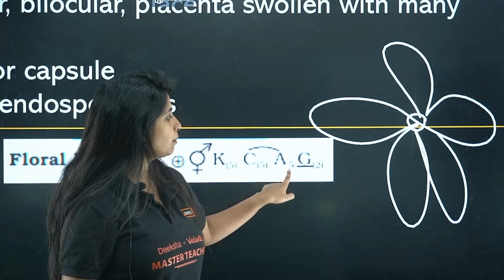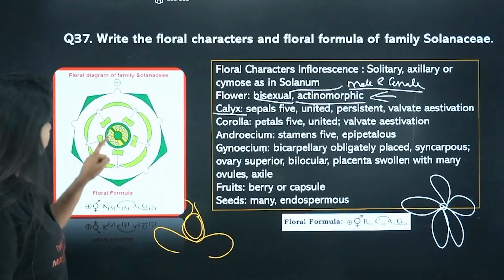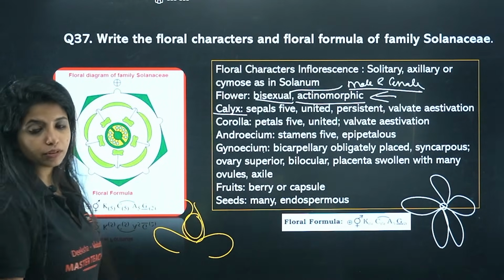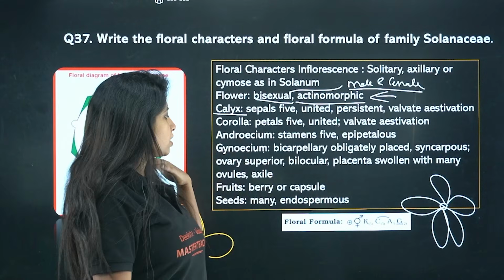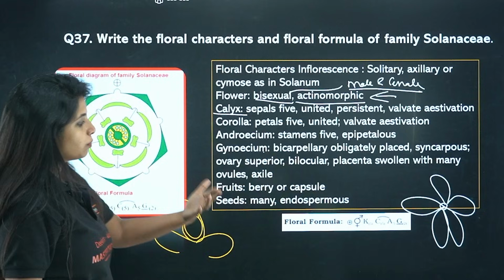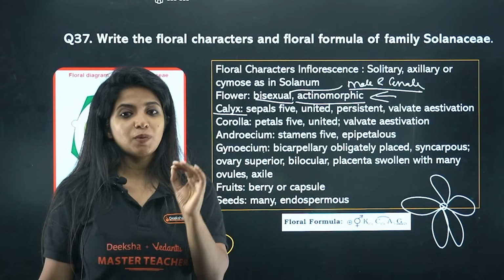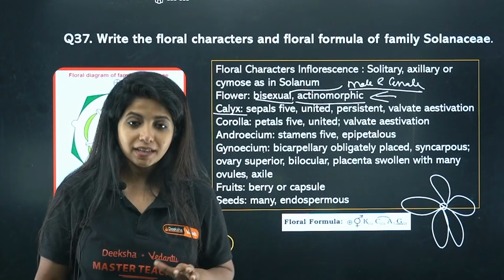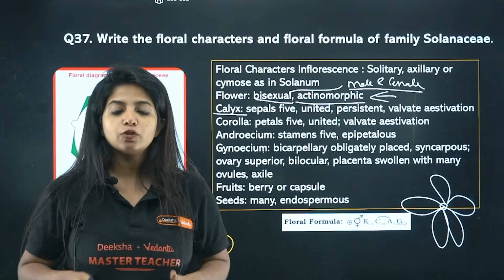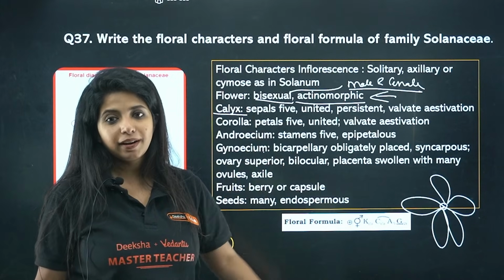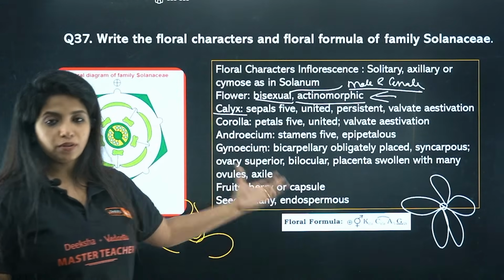Only the androecium, the stamen, is not in a bracket, because why? Over here you can see they are not fused to each other. The fruits that they form are either in the form of berry or capsule. The seeds are going to be many. All the ovules are going to transform into seeds, right? And my dear children, always remember there will be a little amount of endosperm still left behind. Okay, it is endospermous. So there will be endosperm. Then please know the full formula. Only the Solanaceae family is there for you to remember in that way.